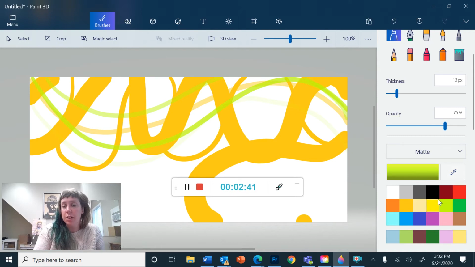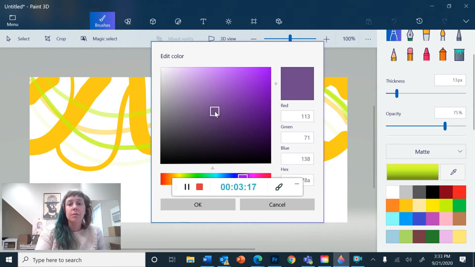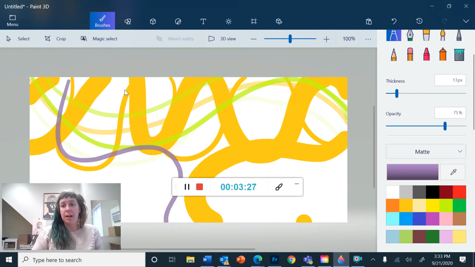And then below that, we've got your colors. So here you have a color palette of pre-selected colors that you can choose from. If you don't like any of those, if you want to choose your own color, which I highly recommend, you click on this bigger one, the long rectangle. This brings up your color selection menu. So you've got a full spectrum down here that you can select from the color family you want, and then within that you can move around to get a pastel or a really dark one. You can have bright colors, muted colors, so all sorts of colors within this selector. So I chose kind of a dusty purple, and now I can draw with that color.